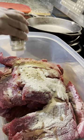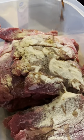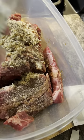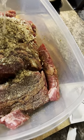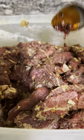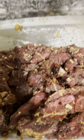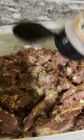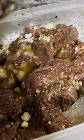Onion powder, some ginger, soy sauce, brown sugar, mirin, salt, pepper, and I added like an onion soup packet. I thought that would be kind of interesting. I also added these like chili things and a little bit of cloves. And I have this oriental seasoning too, so I added that as well, and a little bit of some beef stock and put it in the fridge for now.